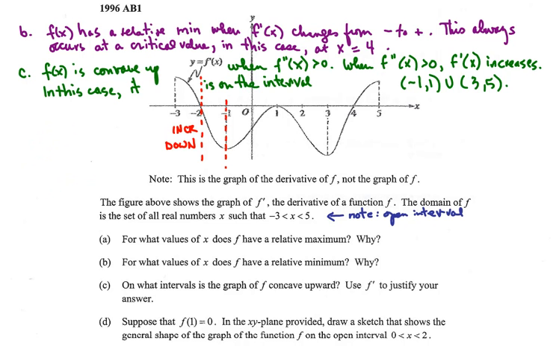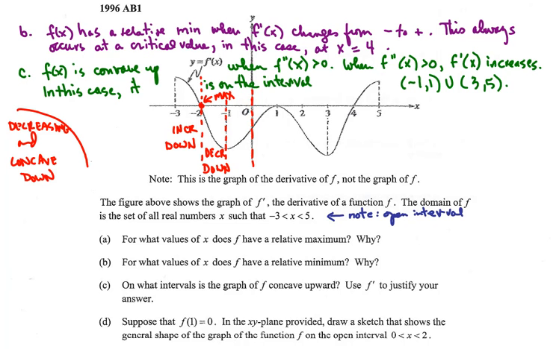Alright, then let's go on to the next interval from -2 to -1. Here we note that the first derivative is negative, so the original function is decreasing. And second, we note that the first derivative is decreasing, so the second derivative is negative and it's still concave down. And if I were going to draw a sketch of a curve that is decreasing and concave down, it might look something like that. Now you should note that when the original function went from increasing to decreasing, we had a max there.